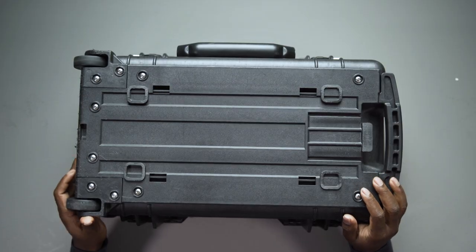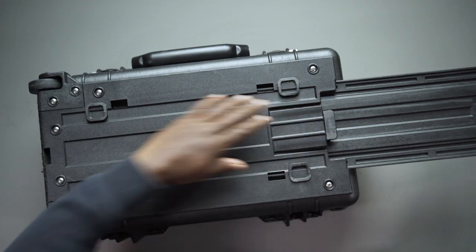Traveling is easy with the polyurethane wheels and the retractable extension handle. One of my favorite things about this rugged beast is that it's also maximum carry-on size for planes, which means no stress when it comes to flying with all your most precious money makers. Throw this bad boy in the overhead compartment and you're good to go.